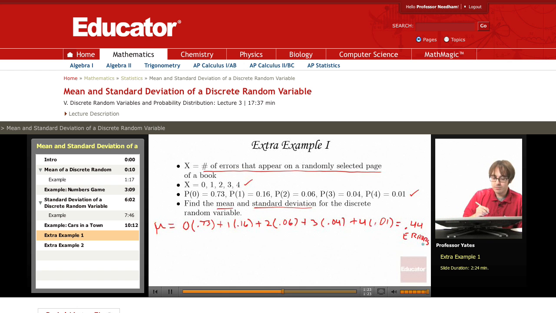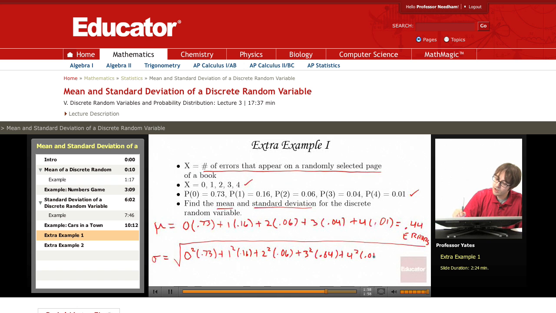Now we're going to need that value of mu to calculate sigma. So I have my square root sign here and we're taking 0 squared times 0.73 plus 1 squared times 0.16 plus 2 squared times 0.06 plus 3 squared times 0.04 plus 4 squared times 0.01 and then the most important part of this minus mu squared.